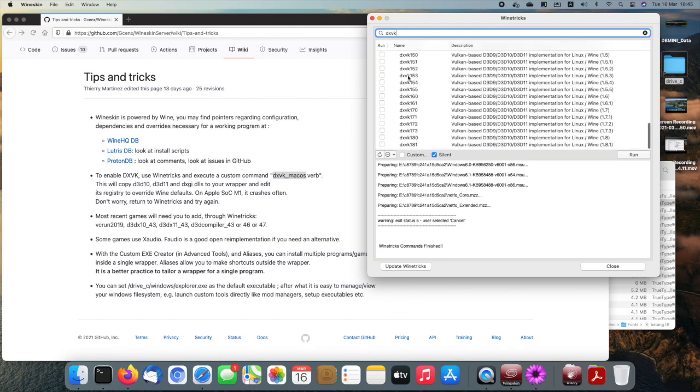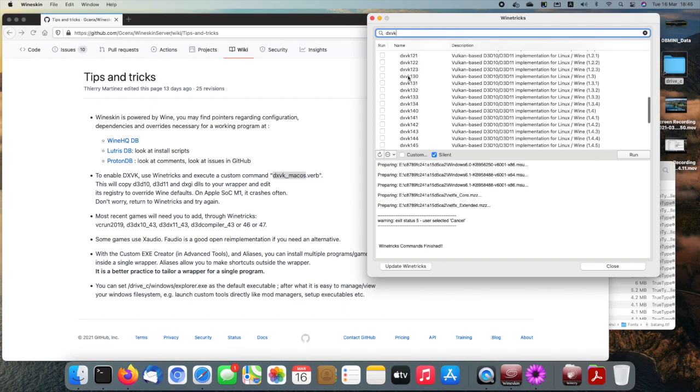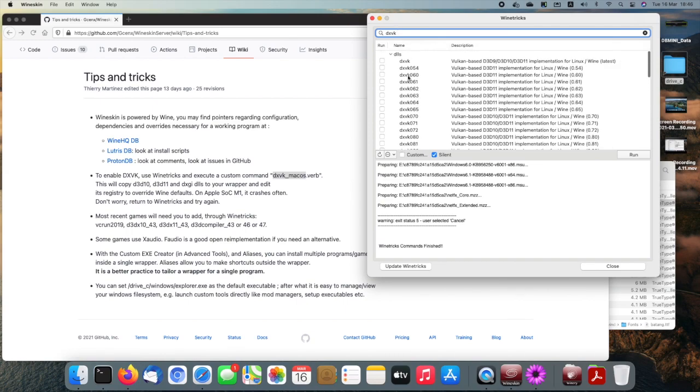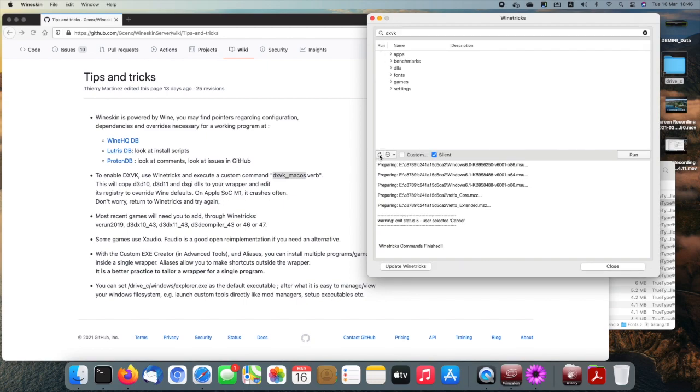So you click custom, copy and paste the dxvk underscore macOS dot verb, I believe, and click run and try your luck.